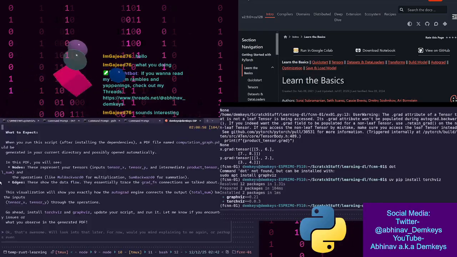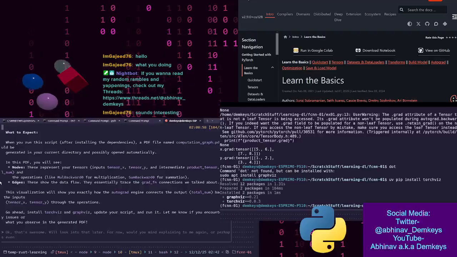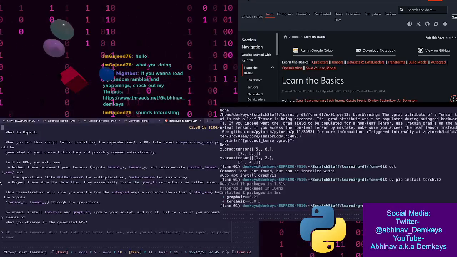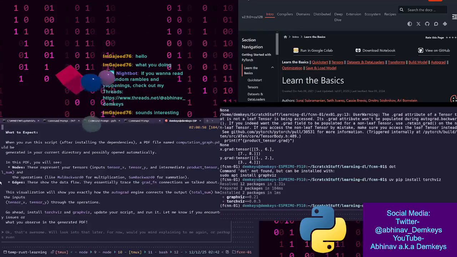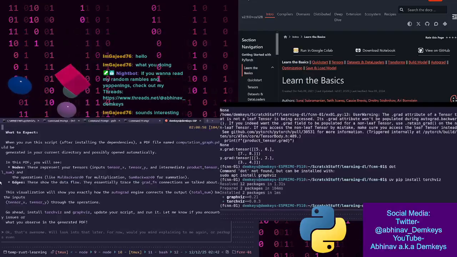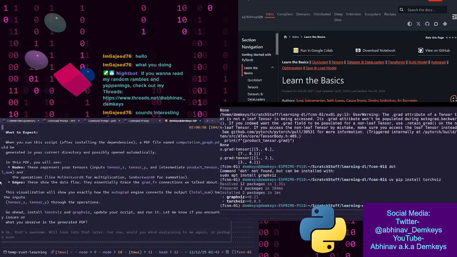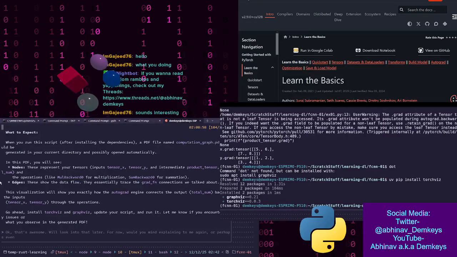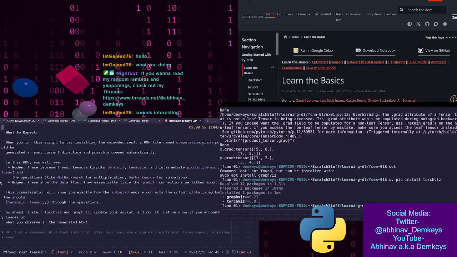Sounds interesting. Yeah, I'm super interested in deep learning. I'm also interested in a bunch of other topics which I've been getting kind of distracted with, but I finally managed to come back to this topic, and this time I want to go all the way with feed forward neural networks.